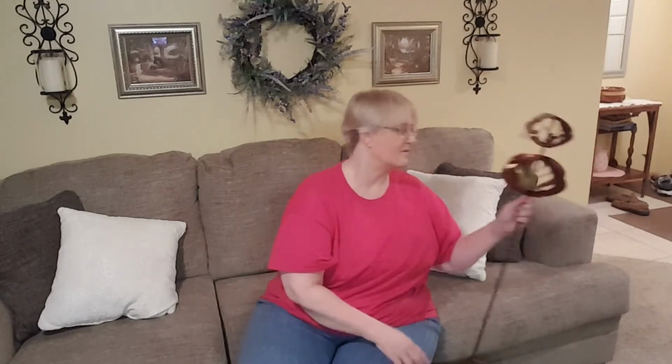The first thing we're gonna start with is this, I'm gonna call it yard art. I don't know what you call it. It made me think of Aunt Meg's yard in Twister. It's like a grown-up version of a pinwheel, right? And what I love about this is it's pretty to look at. It doesn't hurt my eyes. It doesn't make me nauseous, but it doesn't make any noise either.